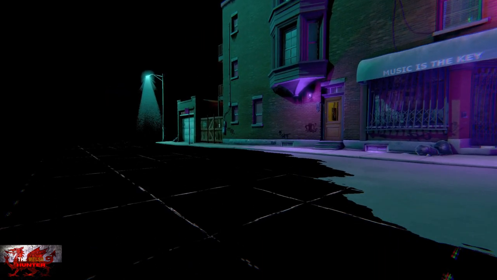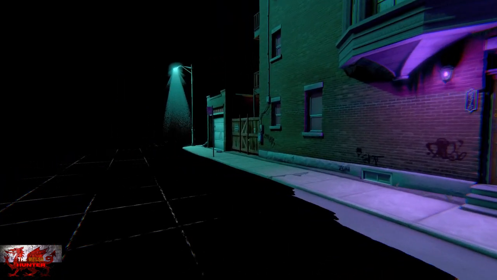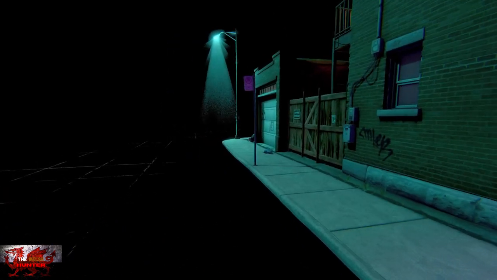So as we begin, like I said, there's no sprint button. You can crouch by clicking in the left stick. But we're going to walk past the door. There's going to be a bag on our left that we are going to find. And we're going to pick up a key.